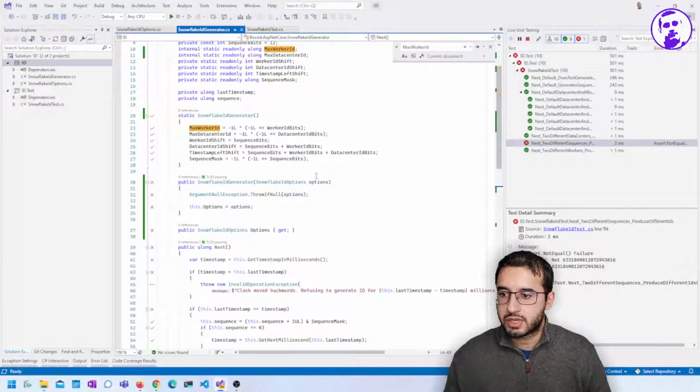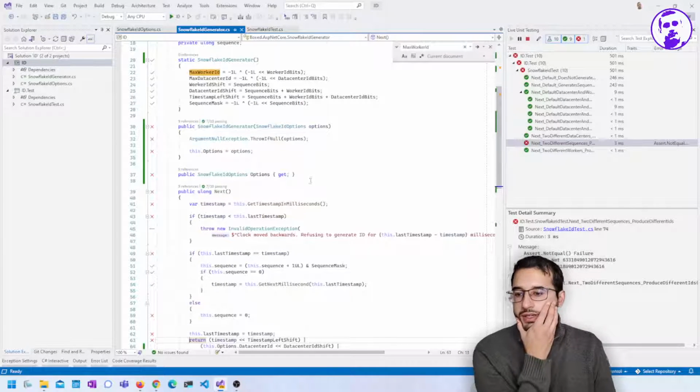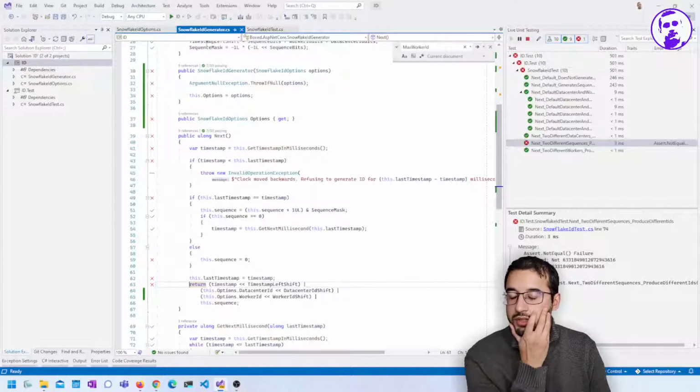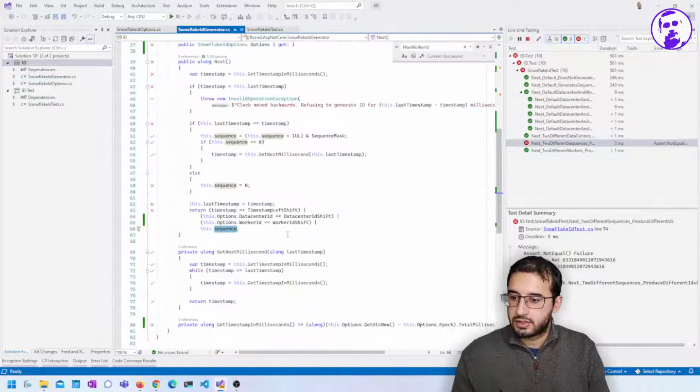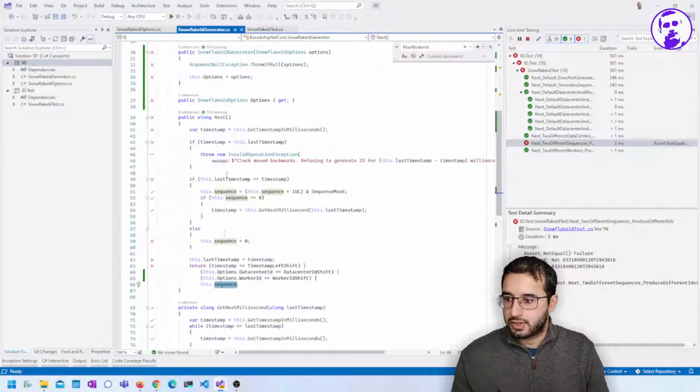What is the sequence ID for? Not ID, I'm saying ID too much. What is the sequence for? It's a good question. I don't think I set the sequence actually.